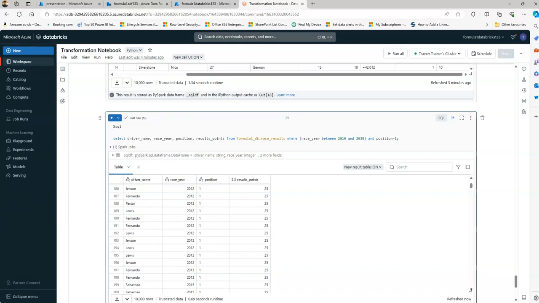Then we want to extract the top 10 drivers with the most total points. So how can I do that?